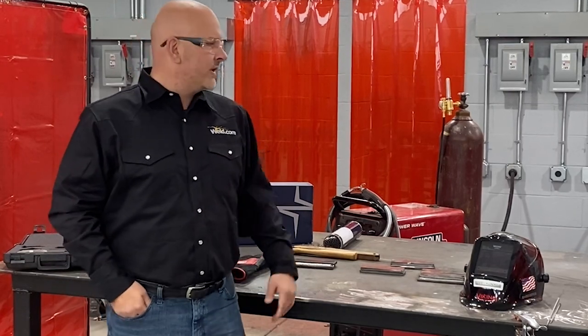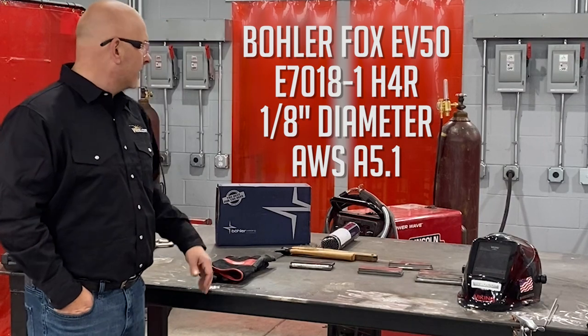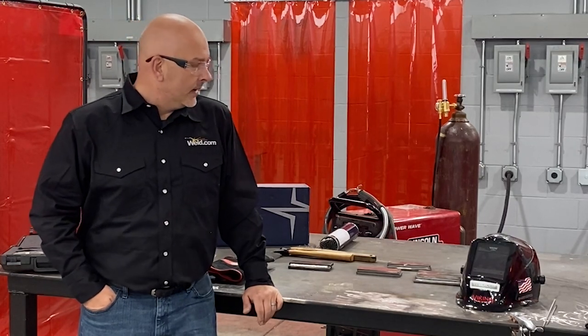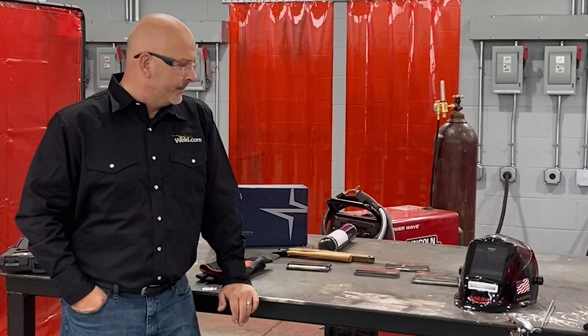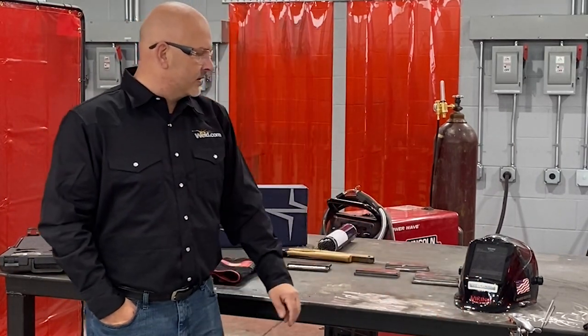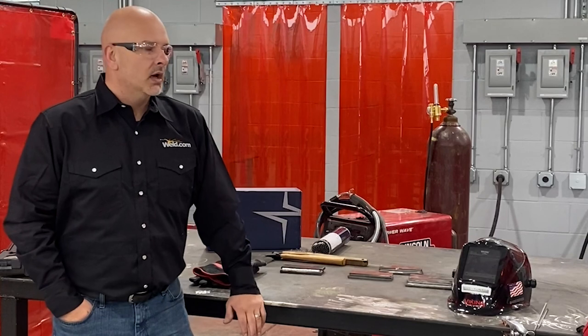So today I'm going to be using the Bohler E7018 eighth inch, and we're going to be using the Lincoln Electric Power Wave 300C as my power source. I have some lap joint material here already prepped, and I have the table prepped. Notice my work clamp is hooked directly to the table. If you can get the work clamp hooked directly to your work that you're working on, that's great. That's going to save you a lot of trouble, a lot of issues later on.